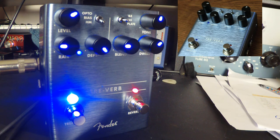That's the Fender Tre-Verb. It's Trem-Verb, I guess, isn't it? Released last year, I think, but a super, super cool pedal. Sounds great, built like a tank, much like myself.